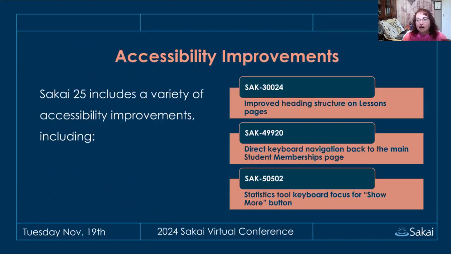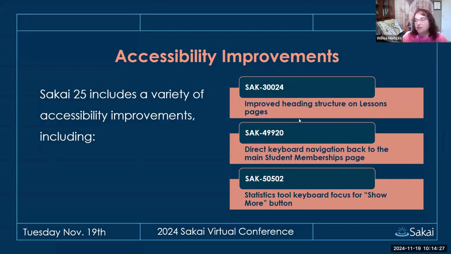There are quite a lot of accessibility improvements in Sakai 25. Many of these were merged back into version 23. These are just three that I noted counted as feature items, but there were a whole bunch of others merged back to 23. You're going to see more on accessibility later today and see just how much attention accessibility features and bugs have gotten over the last couple of years. There was quite a lot of activity in this area to make Sakai more accessible for folks using assistive technologies.